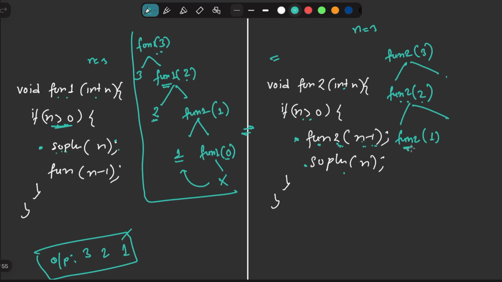So this will check is 1 greater than 0 or not. Yes, 1 is greater than 0. So it will call function 2 of 0, and this statement is not yet finished. When we check is 0 greater than 0, it will give nothing, because 0 is not greater than 0.